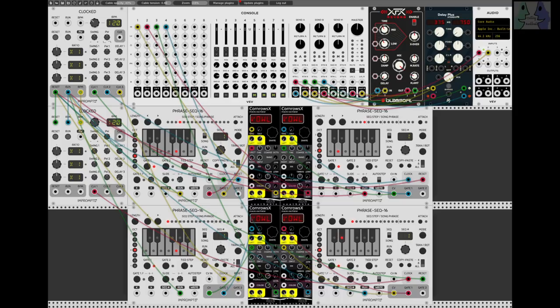But if I change the delay to say 1/2, then this clock is delayed by 50% of whatever this ratio is set to. So it's relative to the division or the multiple. It's not fixed. And if I go to 1/4 like this, then this clock is delayed by a quarter of whatever the normal clock speed would be, and so on. And there are lots of different divisions you can play with. Triplet divisions, semiquaver divisions, and so on. Each one has its own use.